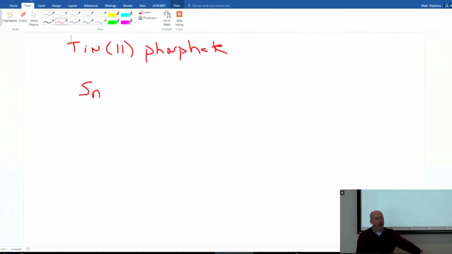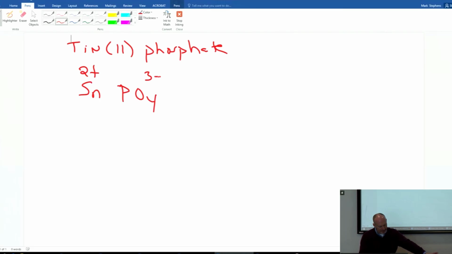And what does that little Roman numeral 2 tell us? That tells us that the charge of the tin is 2 plus. Okay, tin's in the oddball column, so he's going to need a Roman numeral structure. Then I see phosphate. 'ate' always tells me a polyatomic ion. I go to the polyatomic ion table, and I see that phosphate is PO4 with a charge of 3 minus.